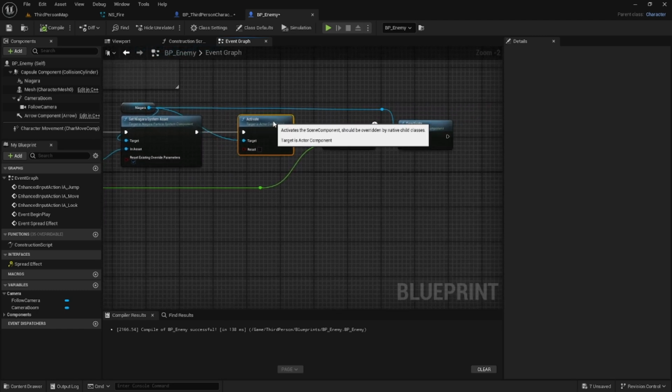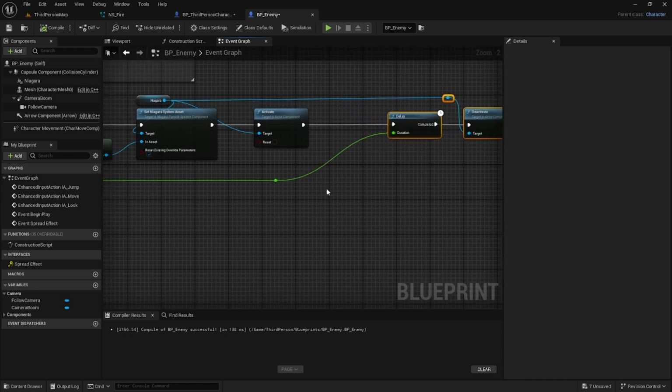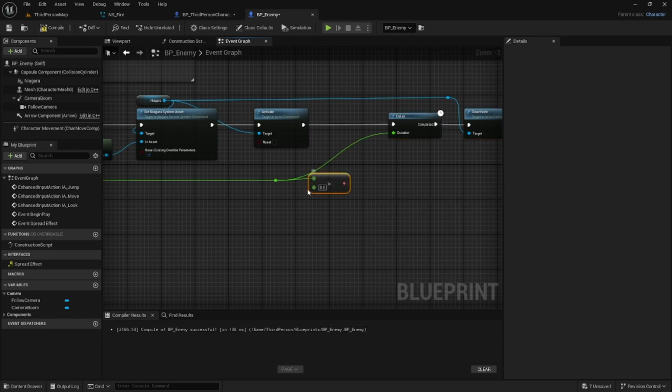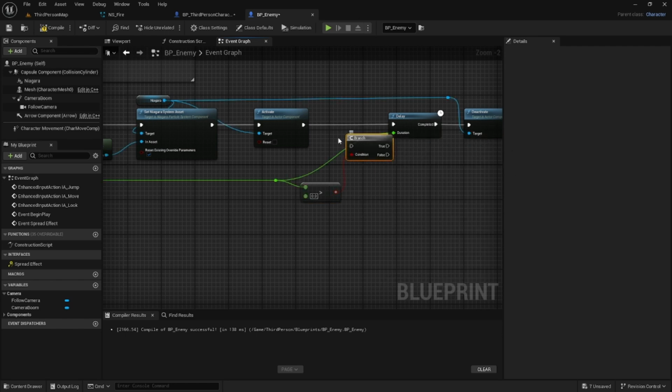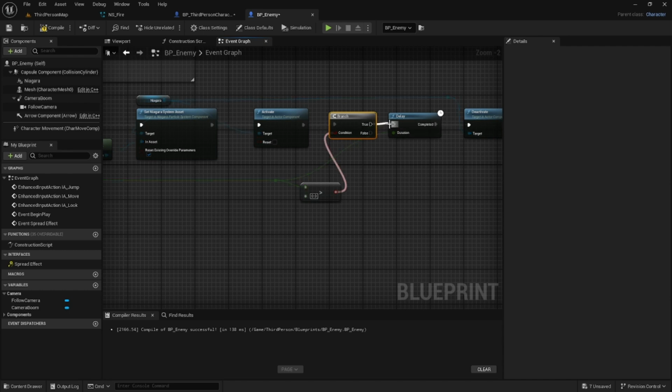Some things we could do too, if you wanted to make this, add a little check here. So say if it's greater than 0, then do this. That way, if it's 0, it should just be permanent.